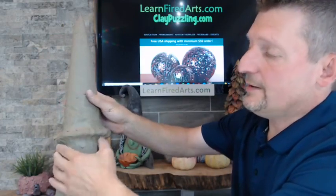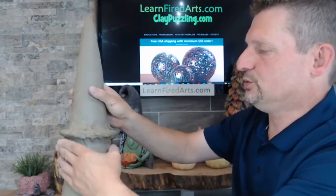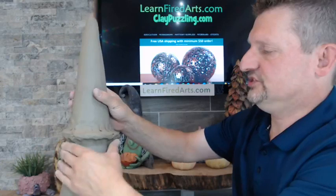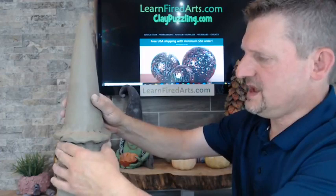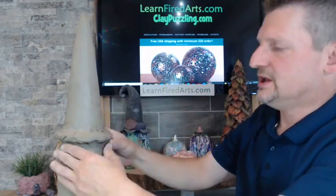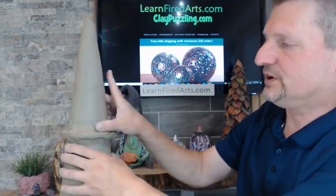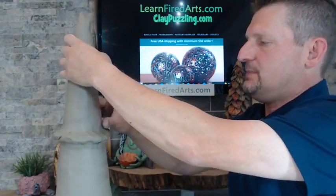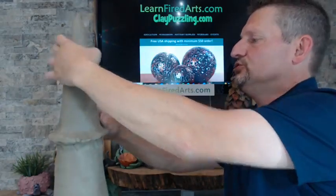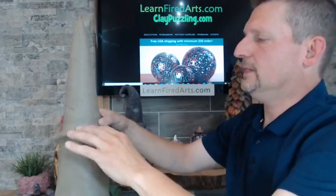Now on the gnomes, you normally just squish the top in. But because we're going to pinch this out on this hat, we have a little bit of extra clay here, and this is going to come straight out, and so we want that support of it being attached well on the bottom when we bring that out. Again, I'm not worried about this being perfectly smooth, but I'm just going to blend that and drag my thumb across it to get it blended into the top of the cone well.